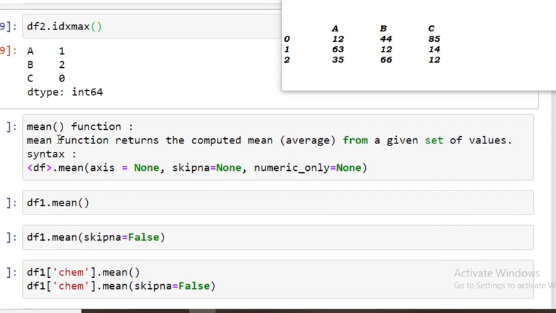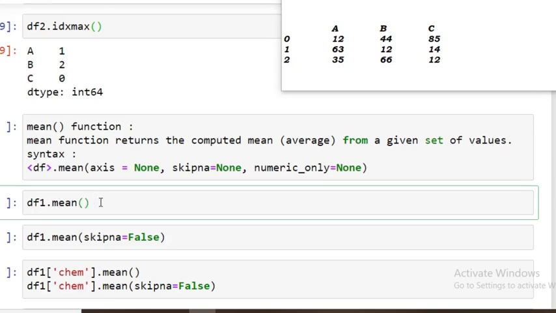Now the mean function. Mean function returns the computed mean, that is also called the average, from a given set of values, and its syntax is df.mean and within brackets axis equal to None, skipna equal to None, numeric_only None. First statement, df1.mean, I am ignoring all the arguments and you see the output.